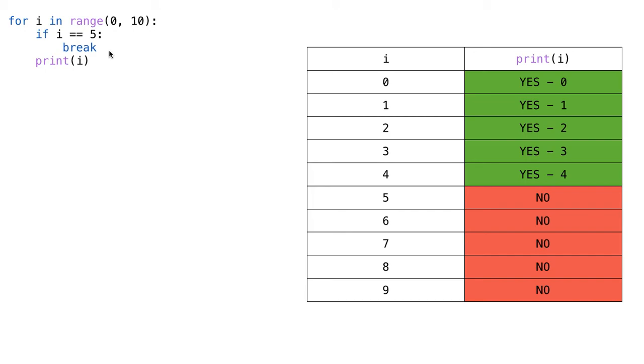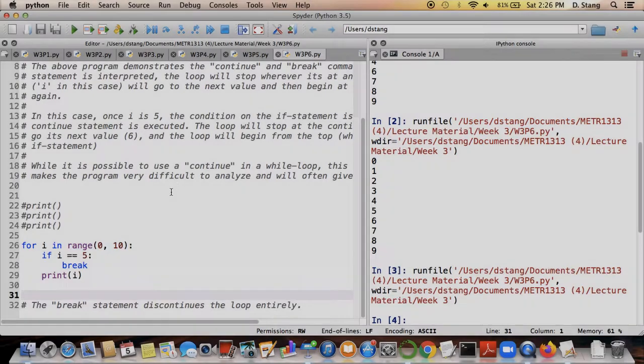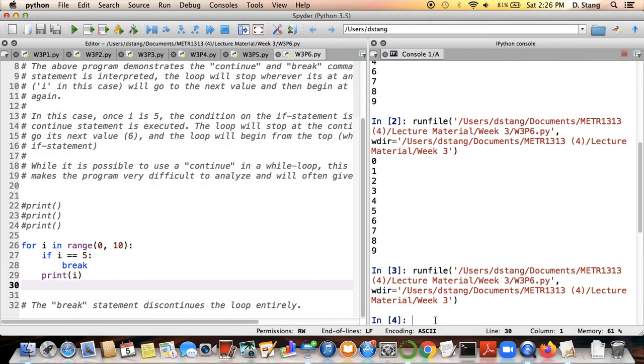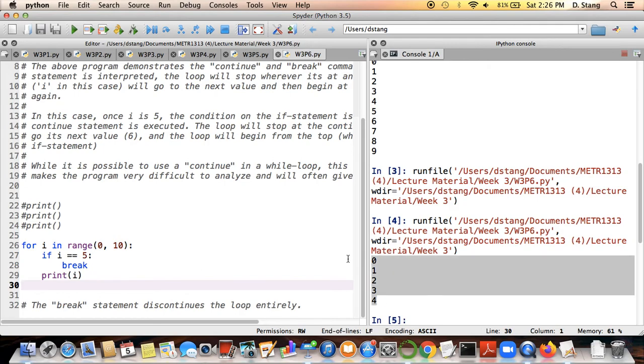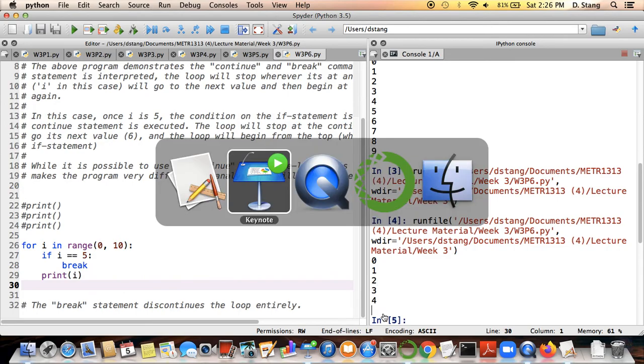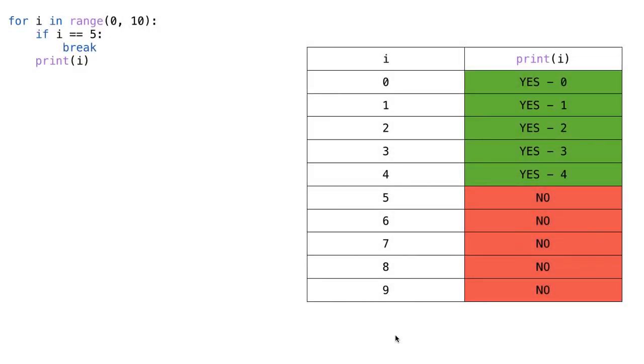So in the case of the continue statement, where we terminate just a single iteration or select iterations that we don't want the computer to run, the break statement just completely terminates the loop entirely right then and there. So let's go ahead and verify that result. If this is in fact to be believed, then we should see the result that we deduced from the table. We get 0, 1, 2, 3, 4, no 5, no 6, no 7, no 8, no 9, which is what we deduced from this table here.